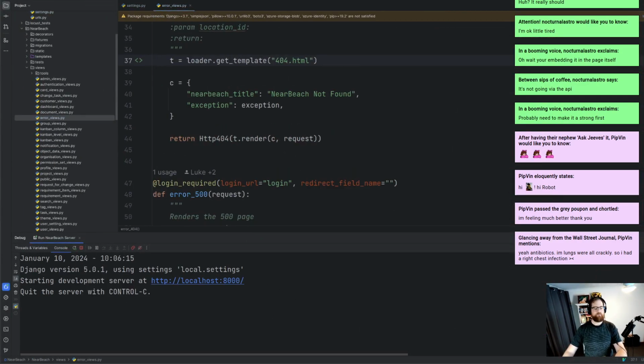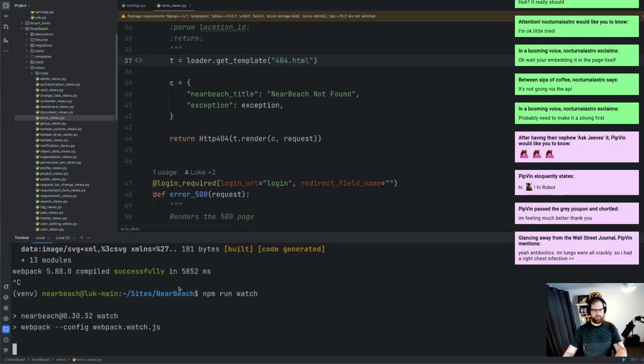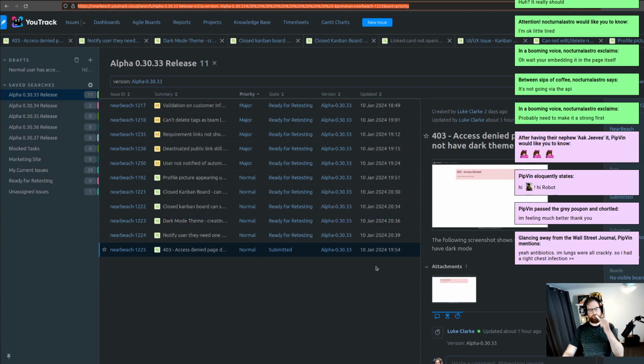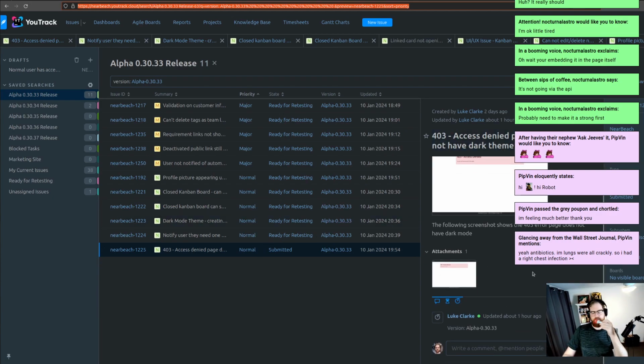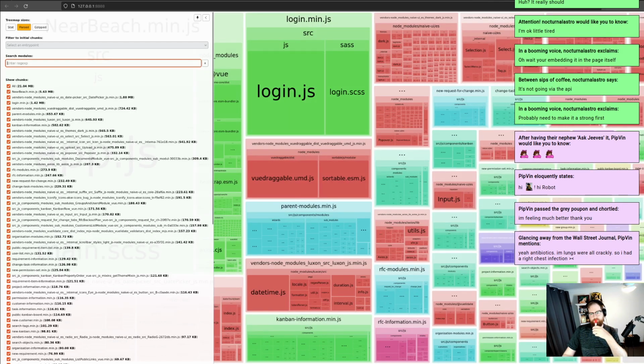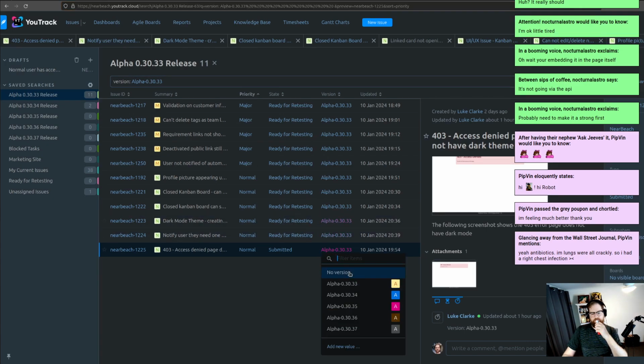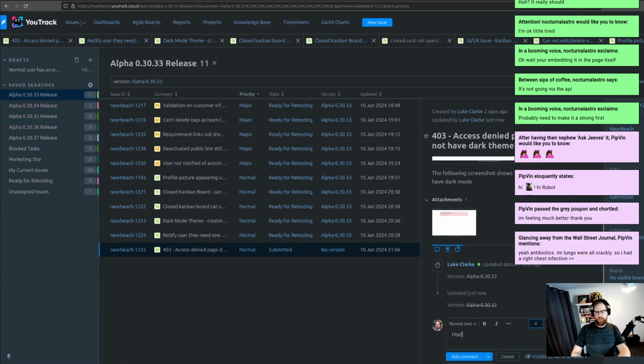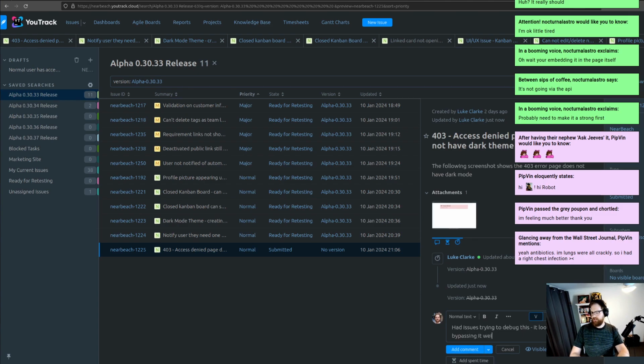Okay, that one's probably going to be... Yeah. Gonna have to research that one. So I'm just gonna put no version at the moment. Gonna put in had issues trying to debug this. It looks like it is bypassing it weirdly. Don't know how or why.